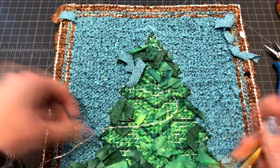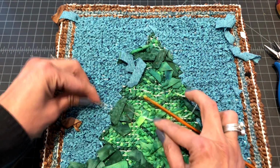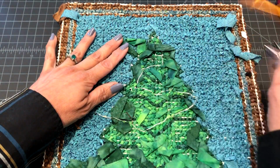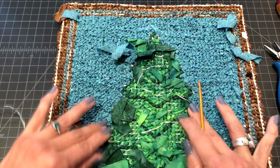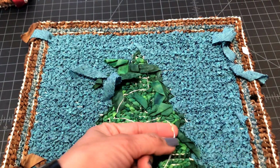I haven't sewn any tails in, so you can see all these tails here, but I'm measuring more or less where each LED light will lie so that I know that I have enough to cover the tree. I've already got some set up here, and we're just going to measure these on here and make sure that they fit properly. So here we're getting ready to pull through another LED light.